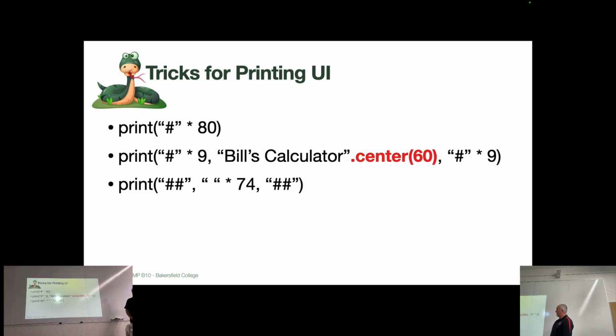What does this one do? What does it print? So again, we have 3 arguments, right? First argument, second argument, third argument. So what does this print? So this is a space here. Yeah, 2 hashtags, 74 spaces, 2 hashtags. The only thing we forgot, if you're doing the math there, is that it comes up to 78 because we have to account for the 2 spaces with the commas. Yep.